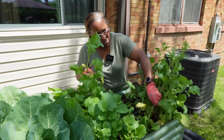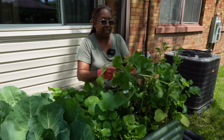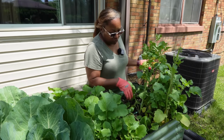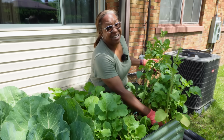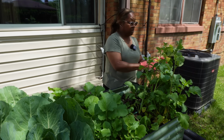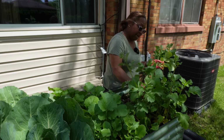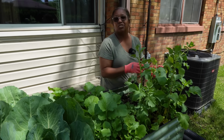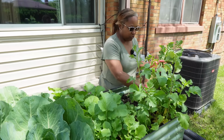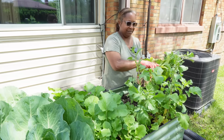For those of you who were with me when I harvested these last time, I went ahead and checked the radish because I hear you can eat the radish leaves. Yeah, I didn't like it. I didn't like it at all. It was not good to me. I've had some people tell me how to make it taste better. I'm sorry, y'all. I don't think I'm gonna try the radish again. That was not tasty at all to me.